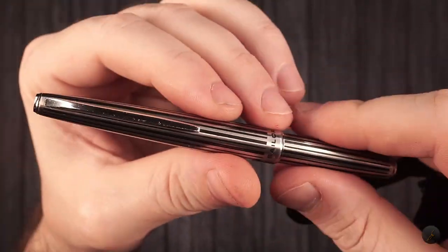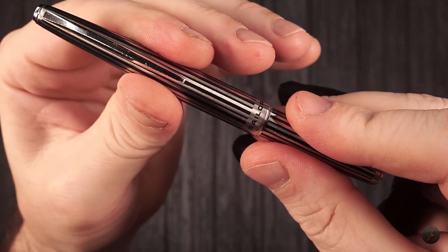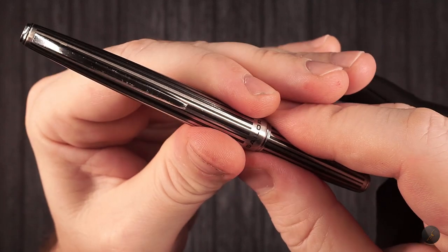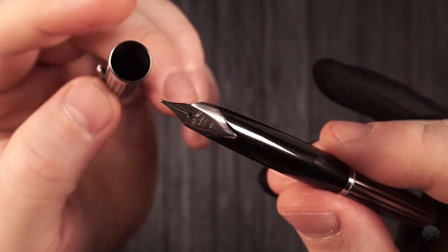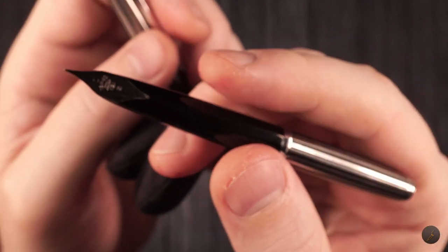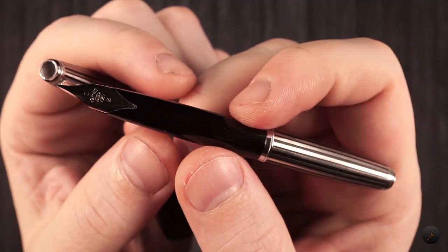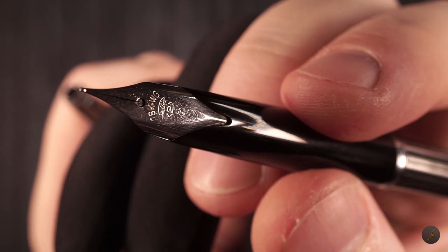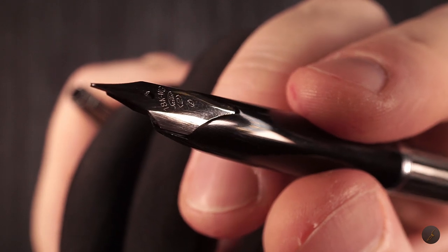It's very smooth. Once you remove the cap, by the way, it's pull-push type and very smooth. I don't feel it scratching the section. I don't know why the section was so banged up when I got it, but I don't think the cap is the one that scratched the section in my case. Once you remove the cap, you will be greeted, based on the design of these pens, with a pretty long section and a very short barrel. This pen comes with an 18K WG Sailor number 2 nib, and it's a beautiful nib.